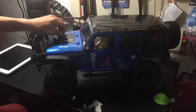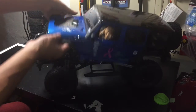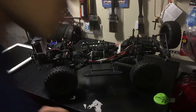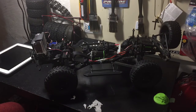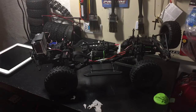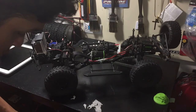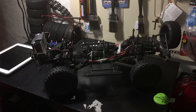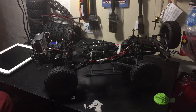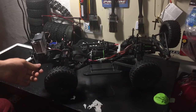Another thing I made sure I did was my custom lift kit with my Lexan plastic. You can get this plastic on Amazon. It's about, I'd say, this thick. I'm not sure if I have a piece laying out anywhere, but it's what I use to make the panels for my Slash 4x4. I don't have any plastic out at the moment, but you can pick that up on Amazon for like $10. It's a really long sheet of plastic, and I use that to make a lift kit for the SCX10.